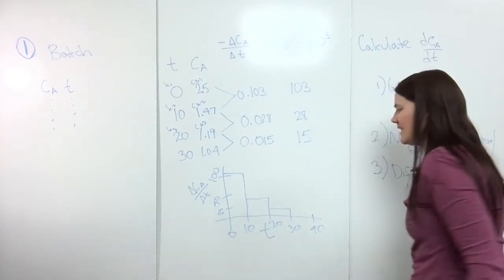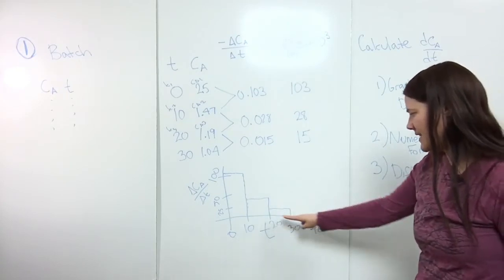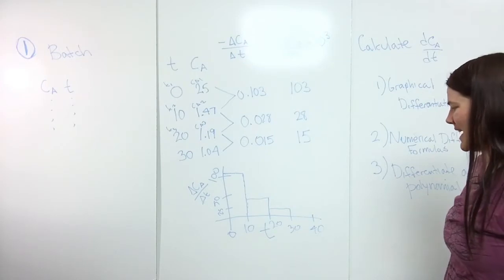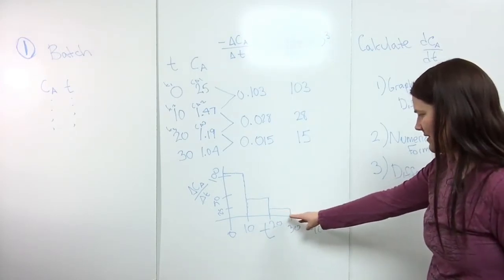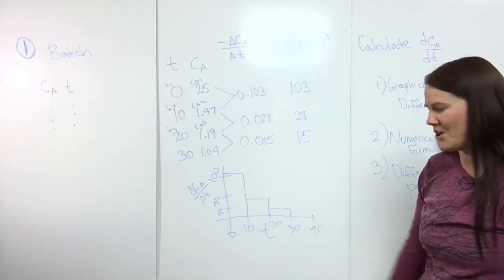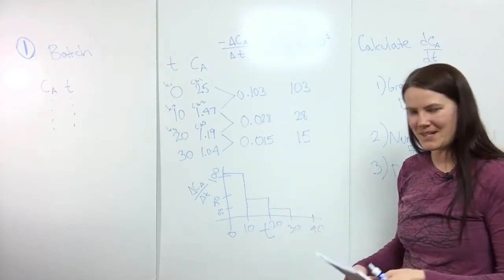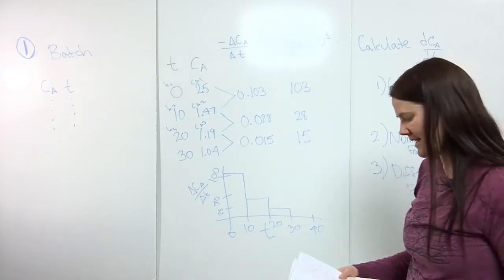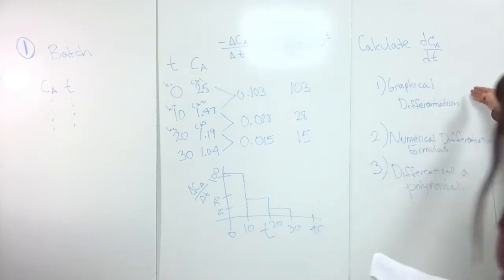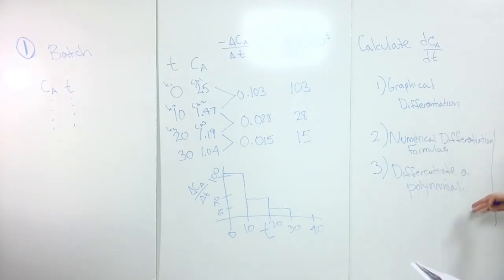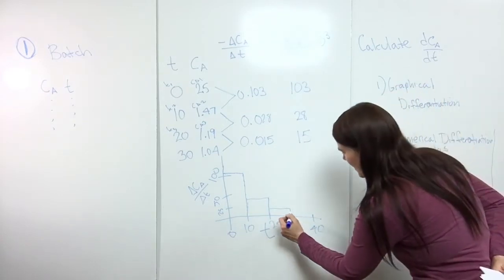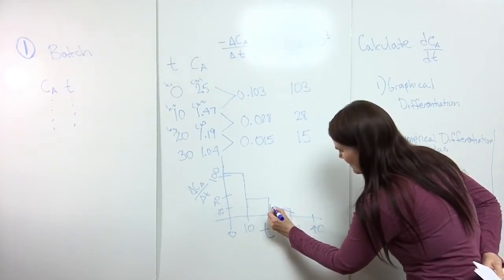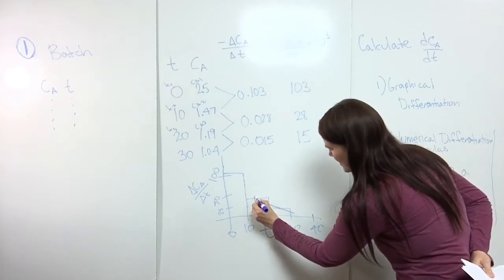And so you can quickly see why doing this for this particular problem would be nearly impossible by hand, because almost right away you're going to get numbers so low that you can't graphically plot them very easily. If you're doing this on a computer, you could probably graphically plot it and see, but you might as well use one of these other methods if you're going to do it on the computer. So then you would draw a curve that passes roughly through the center of each of these.